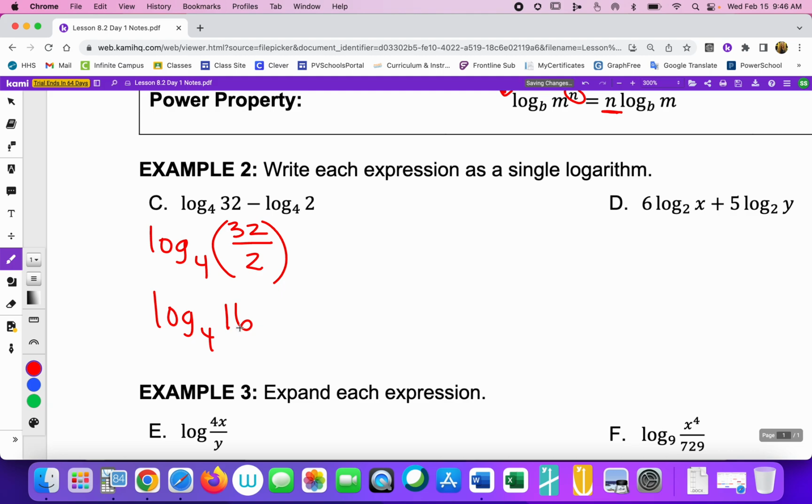All right. Now, sometimes you get here and you're done. In this case, we are not because of that inverse property at the top. It only is going to occur when you have two different numbers. If there are variables involved, like you'll notice the next one has x's and y's, you just condense it and you're done. But if you have two numbers, can you make the 16 match the 4 in the base? Can 16 be written as a power of 4? Yes. So if it can, you will need to convert it into that. That is not always the case. So if I turn the 16 into a 4 squared, I just adjusted that. So this became this.